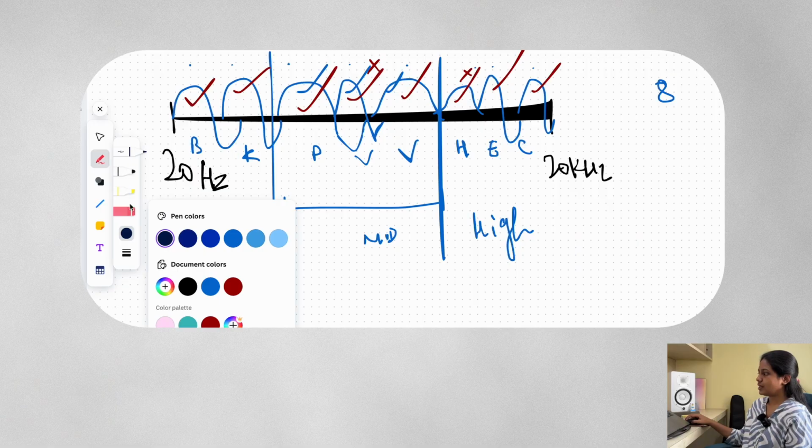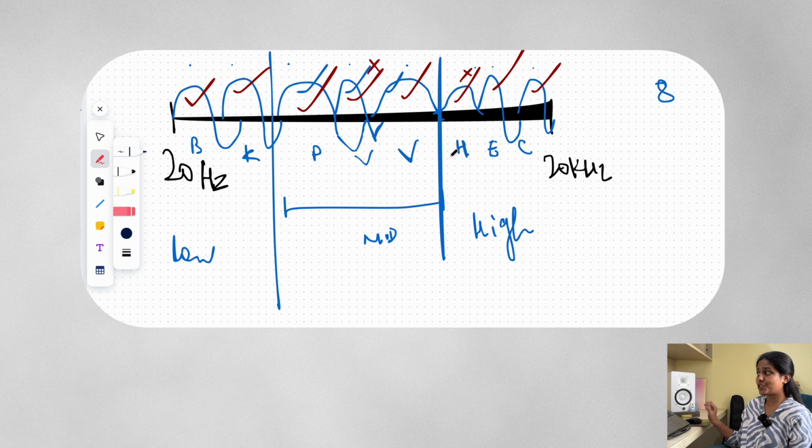And the third point is, don't let your frequencies clash. Now that simply means that just because you want to add an instrument doesn't mean it's actually going to fit the song. Now in the same example, let's say I choose to add a violin, and the violin VST that I have is probably somewhere in the mids once again. So this is where my violin is going to come at.